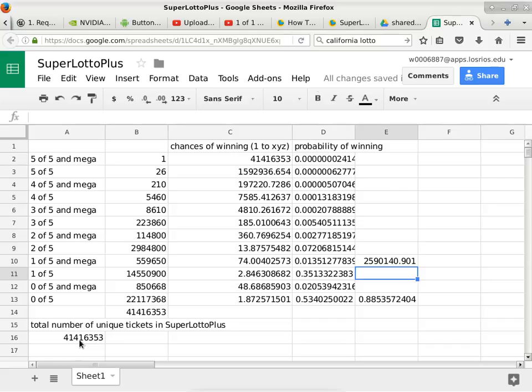So are we doing okay so far with this type of analysis? Yep, go ahead. Put this on Google spreadsheet. The spreadsheet is already in my shared folder in cisp440. It is called Super Lotto Plus, but it's in the folder already. So if you go to that shared folder, you should be able to see it now. I'm kind of surprised that I don't see anyone actually on it right now.